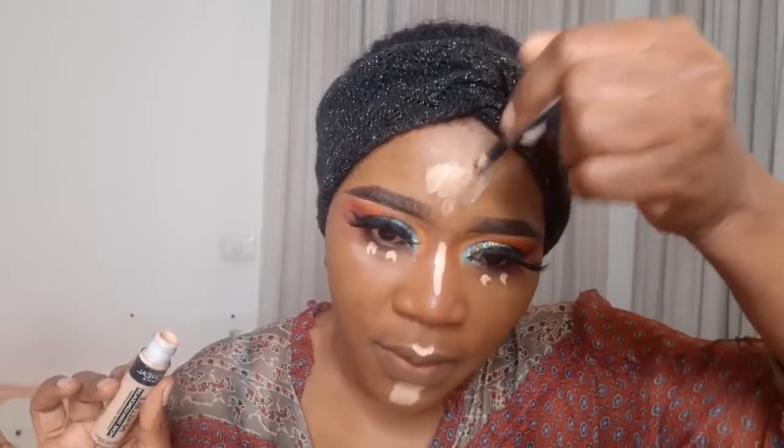So right now you have to be very fast. It dries up so quick. So this is my darker foundation. It's very dark. So I will take a little bit. Just a little. You don't need that much. Just dab it here.